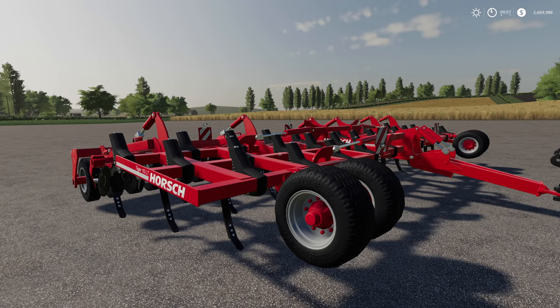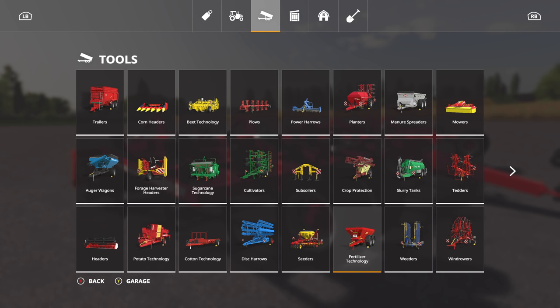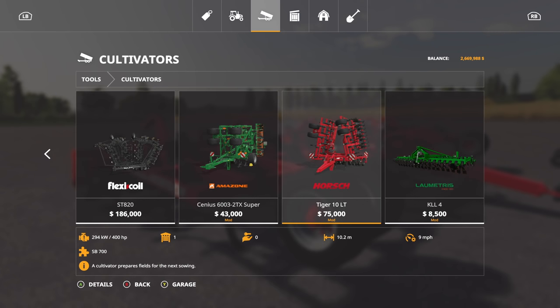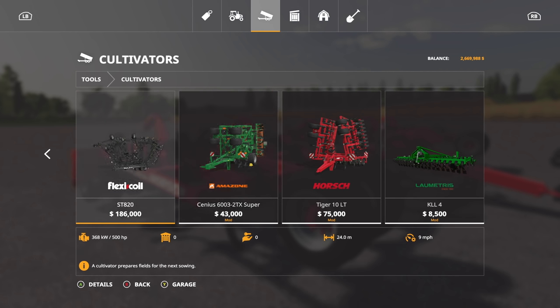This is a Giants mod. Actually, all of these, except for the government subsidiary one so far, are Giants mods. Let's take a look at this one. This one is going to be in cultivators. And we're going to go down here. There it is, the Horse Tiger 10LT, $75,000, 10.2 meter working width, and goes 9 miles per hour when you're using it.